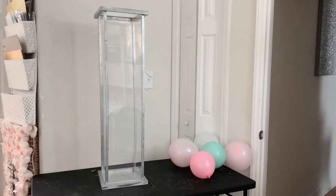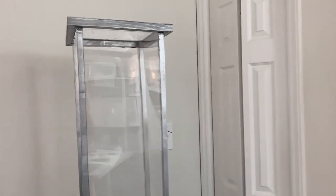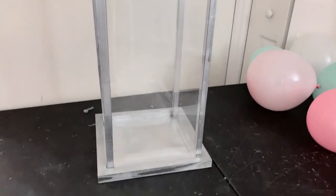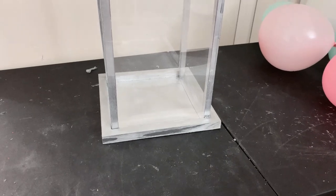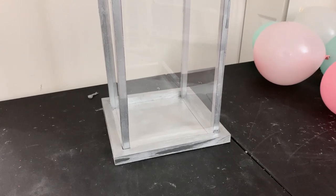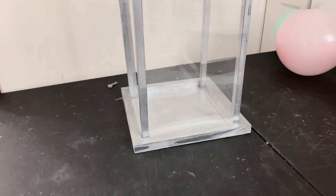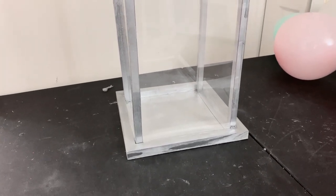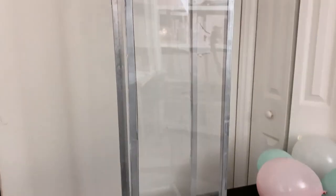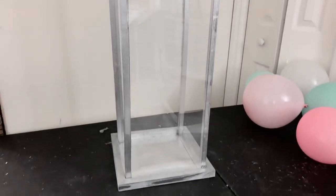Okay guys, so here is our completed project. So this came out awesome. And I'm just going to pan down so you guys can see how this came out. And of course, I didn't get the part where I actually taped the bottom part to it, or rather the top, that's the top, okay? But I didn't get a chance to show myself gluing the other part of the wooden plaque to it, but I'm sure you guys can figure it out. I mean, it's pretty simple. So this is the top, as you can see. So this came out awesome.